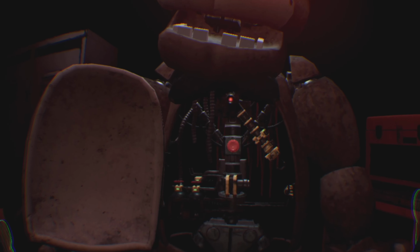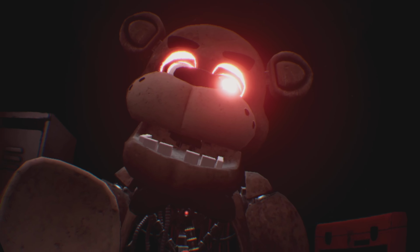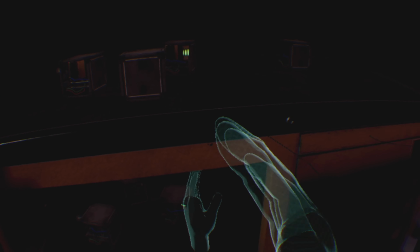Oh, no! You seem to have mishandled Freddy's music box. Oh, jeez. This is not good. A replacement may be found on the work table. Oh, no. A slow and even pace is recommended.